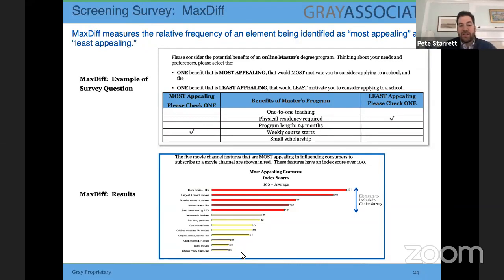And so what this allows you to do is start with a list of 25 to 30 attributes, and maybe even more than that, and really start to figure out, from that long list, what are the most important things to offer to a student. And the other thing, in these particular surveys, is you do want to have things that you can actually change, that are actionable. You obviously don't want to test something that is fixed, because again, you want to find out, for actionable items, what is the right offer for those.